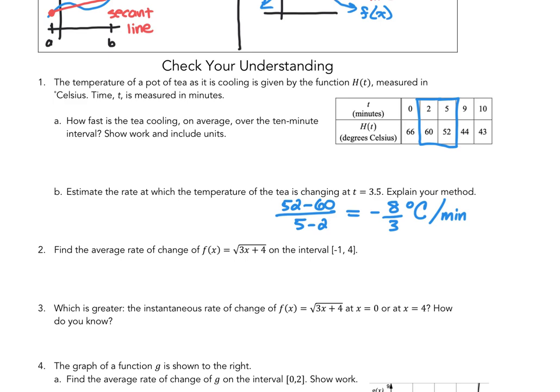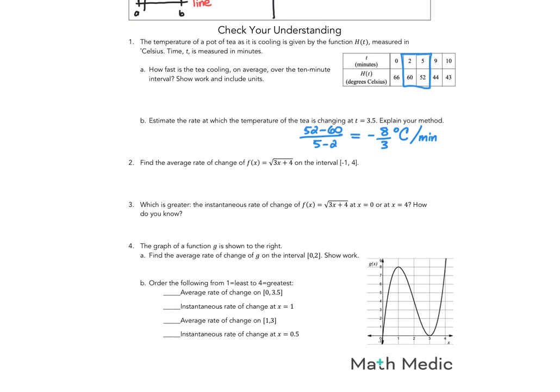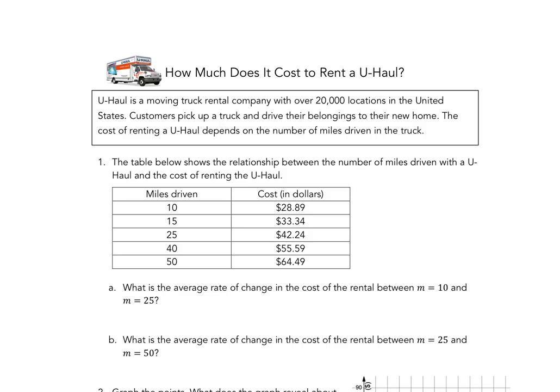So that one I wanted to show just to illustrate that instantaneous rate of change is still the slope between 2 points. You just want to take the 2 points closest to whichever value you're looking at, right? Other than that, work on these, check your understandings, check the answers on Canvas to see if you're right, you're not right, talk to each other, figure it out, and then there's going to be the homework assignment to go with this and the next set of notes. These ones right here, okay? So the last set of notes focused on rate of change kind of broadly.